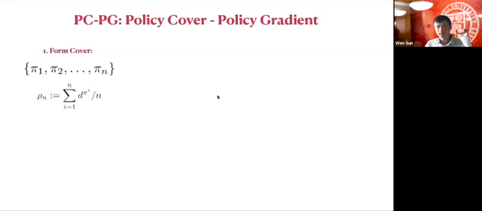And then let's say that we compute an average state action distribution by just averaging the state action distribution of each policy in the policy cover. We take the state action distribution of every policy in the policy cover and average them. We don't really need to compute this distribution, but for now, let's say we have it available. All we need is the ability to sample from that distribution, but we will get to that. So let's say we have this average state distribution.